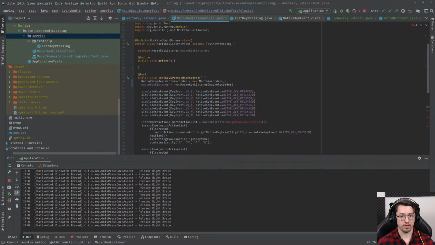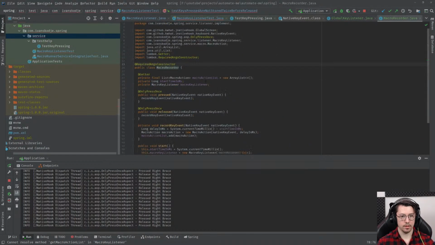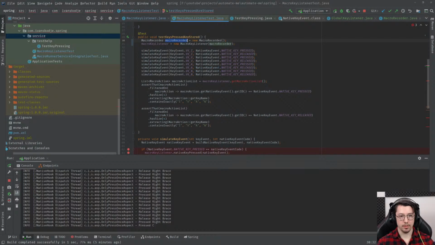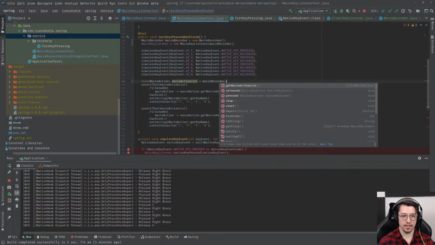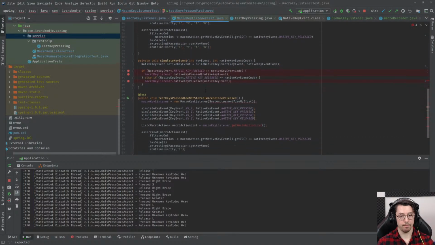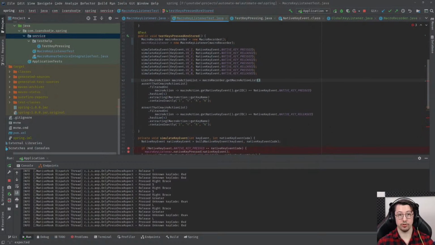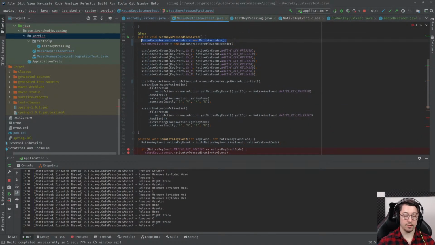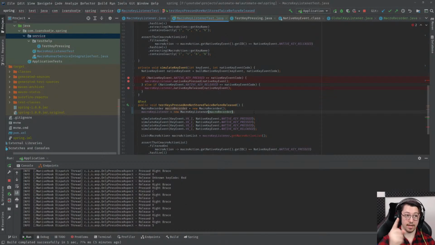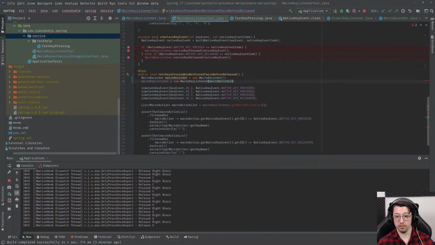So let's go up again. Let's take a look here. The macro recorder needs nothing when it's constructed, so it's just empty. That's good. But when you get here, we want to get the list, so let's actually get the list there from the macro recorder itself. And if we're lucky, that's all we have to change here. And that would mean our tests are pretty well written, because you don't have to change as much as you would expect, even though we did a lot of code changes in the classes, right?